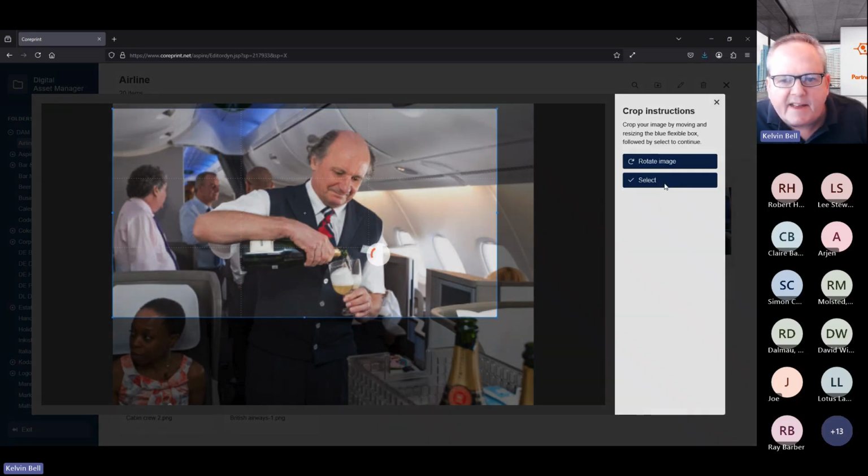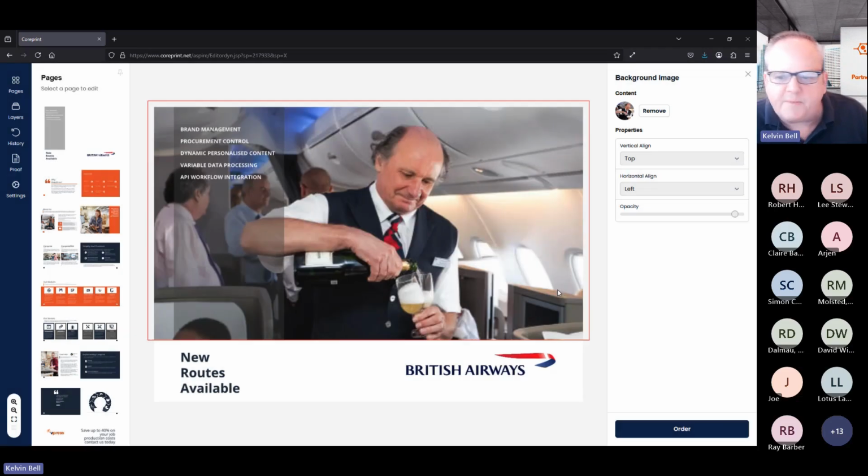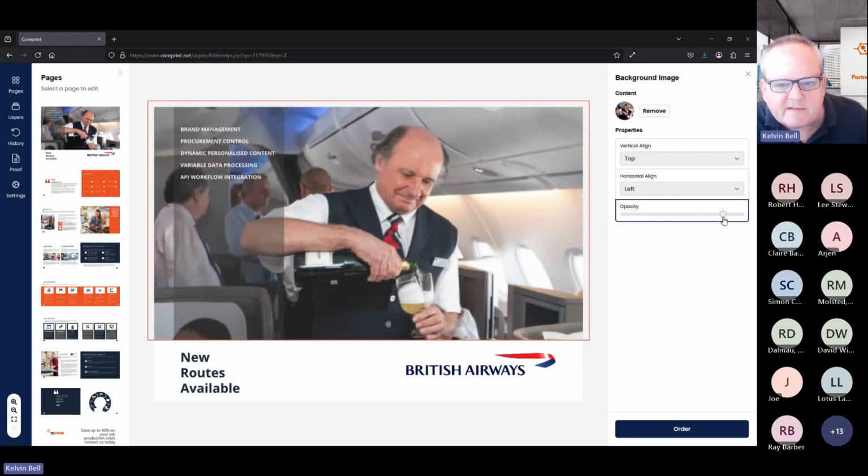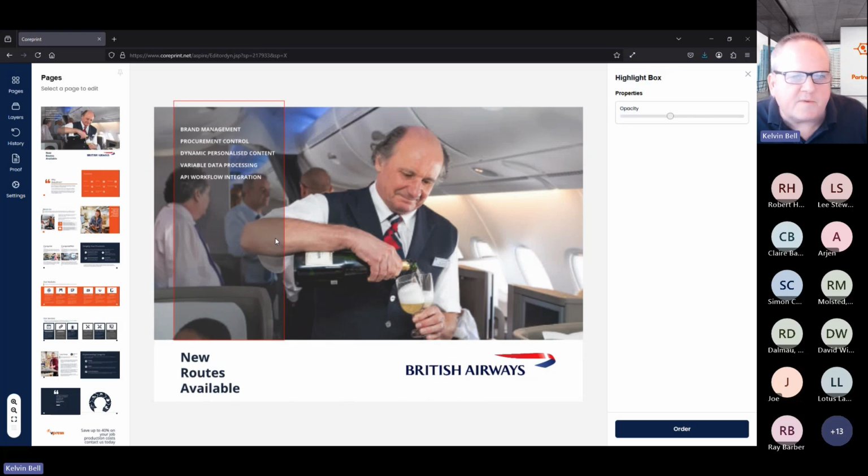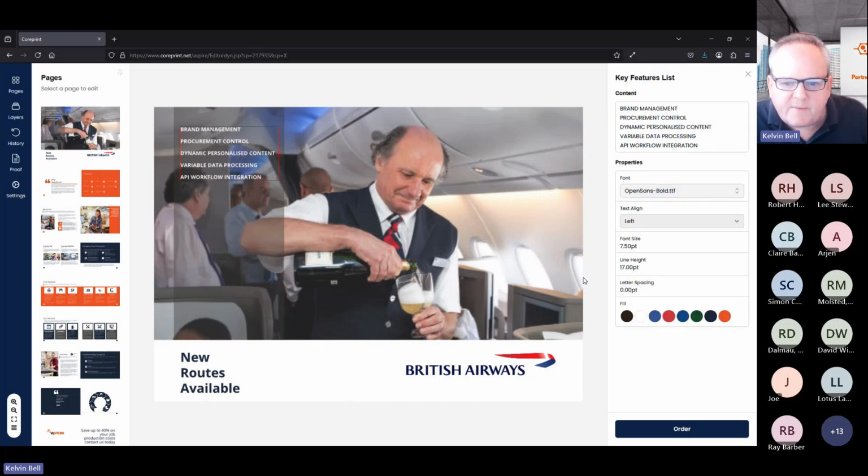We can select it. It saves the original image. So it's now repurposing the second image. So we're not ruining the artwork, because images are expensive assets for a company. And I've now put that in there. I have the ability to amend the opacity, so I can tone the image down. And again, these are all standard tools within our software. We can click here. We can specify different color options for the text there. White works best of all.